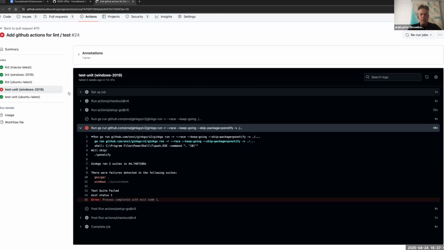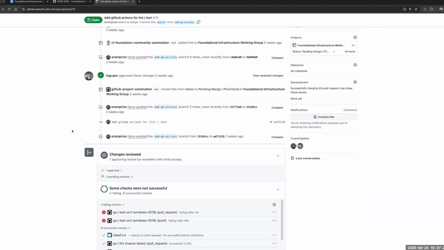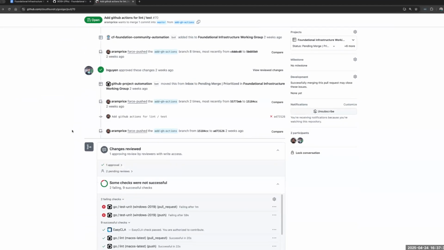We have seen cases of Golang Ginkgo swallowing errors on Windows and in other tests, so this might be another part of that. Wasn't there an extra verbose command that we could add? There is. I can throw that in there and see if it gets us any more information.